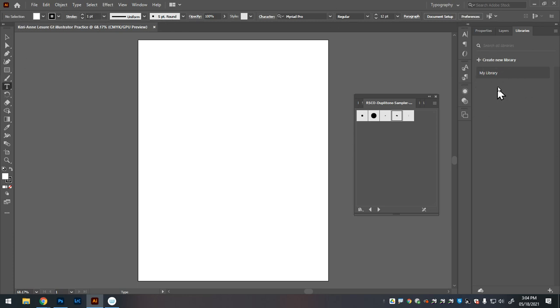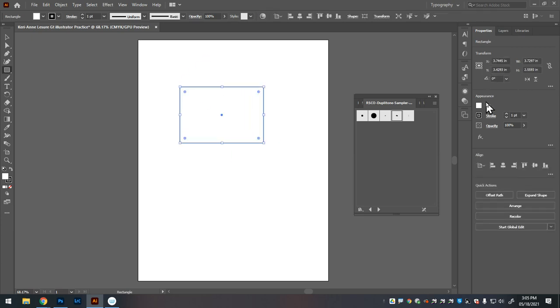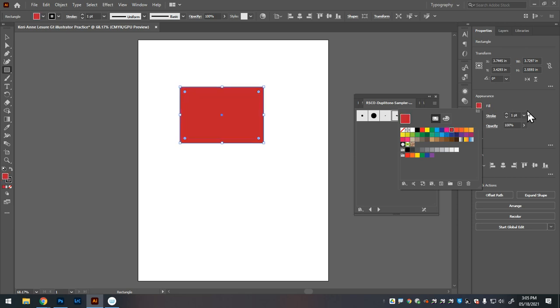Over on this left-hand side, you will see, just like in Photoshop, you have some panels that allow you to sort of specifically make changes to things. I have my properties, which is when I make something in here, my properties panel comes up and I can make changes to things that I make.